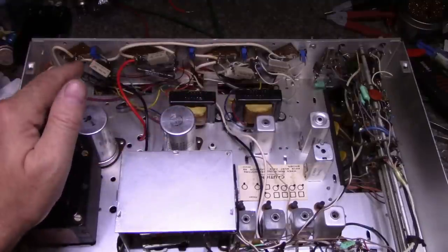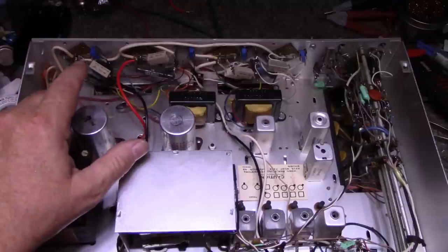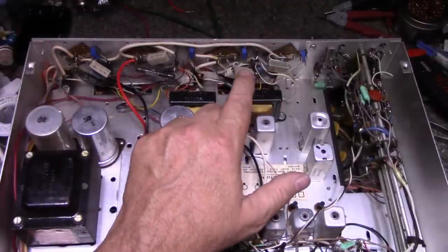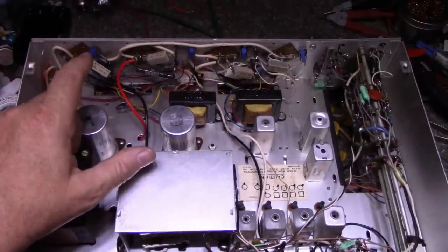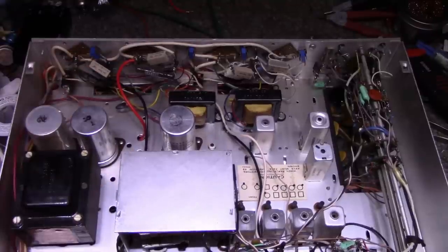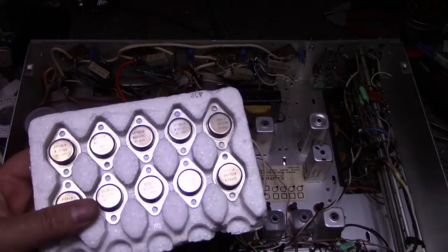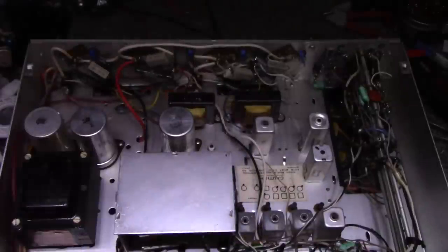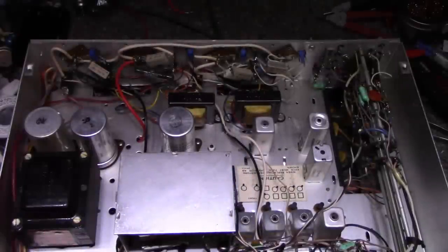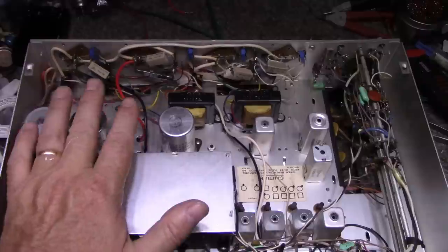You're probably wondering why I didn't just go with PNP transistors instead of doing the conversion to NPN. It was simple — I have a lot of NPN transistors in stock and I had ample supply to match pairs for the two channels. Whereas for PNP, I only have a small handful — not a set of four. I do have PNP transistors I buy in bulk but those are reserved for customer repairs. I wanted to stay away from using expensive parts and use up some of my supply of vintage transistors.